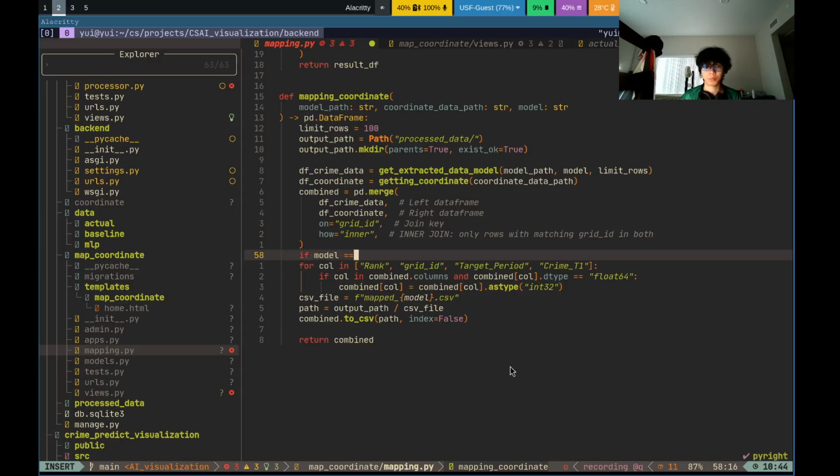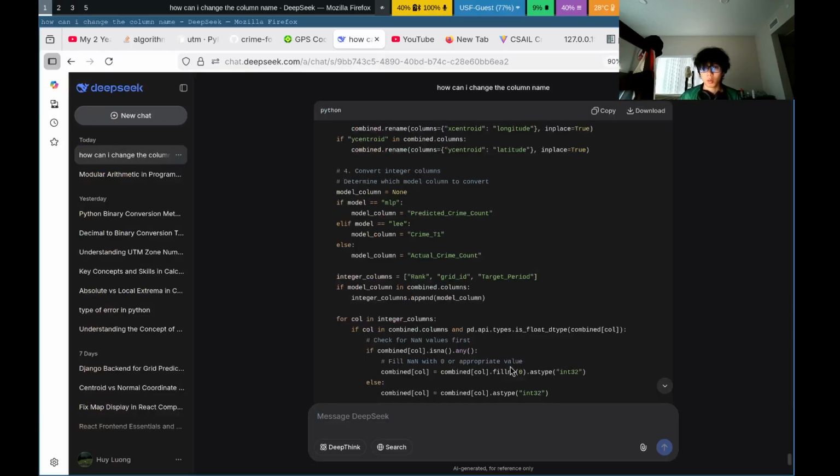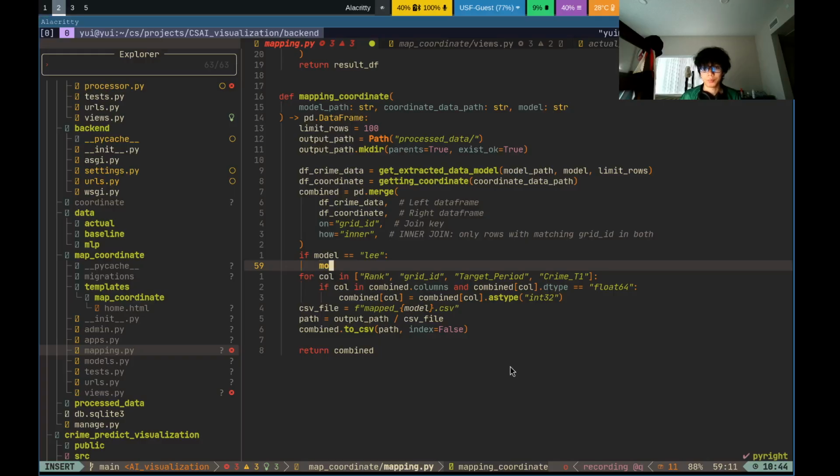One, two, zero, one, model columns. Model columns are going to be fine T1.